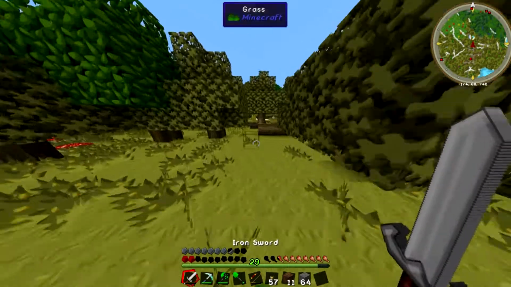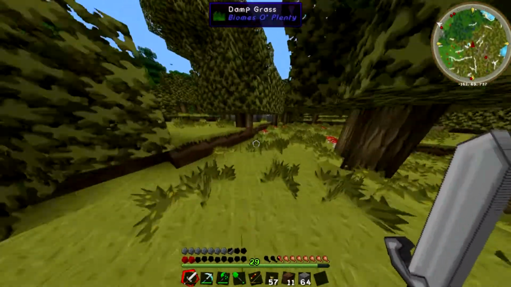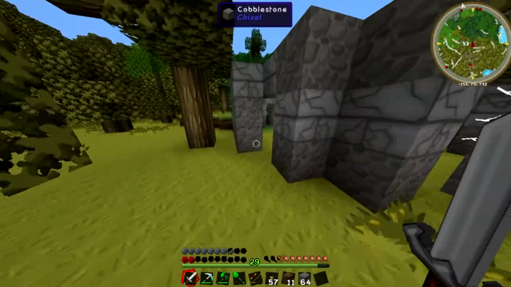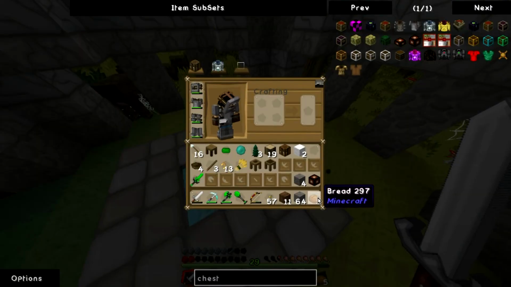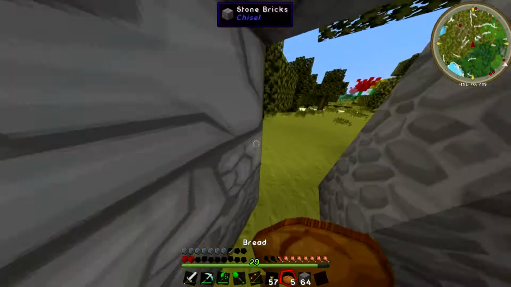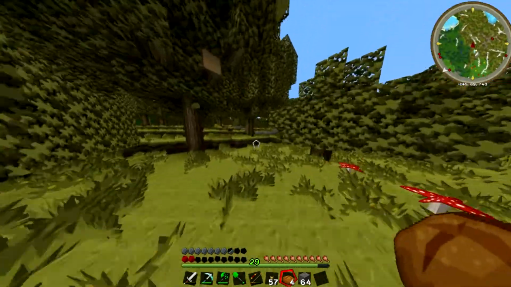Excuse me. I'm trying to see if there's a witch's thing over there. I don't remember if there was food in here or not. I'm not too sure. Oh, there was. Oh, thank goodness gracious me. Oh, there we go. Lovely. Some bread.